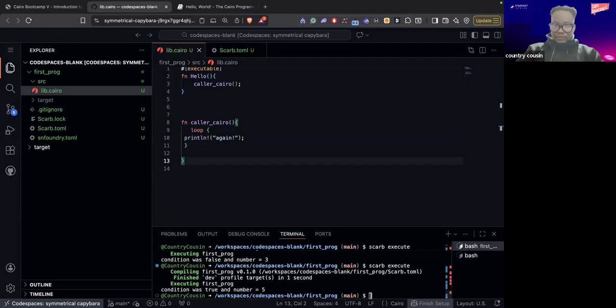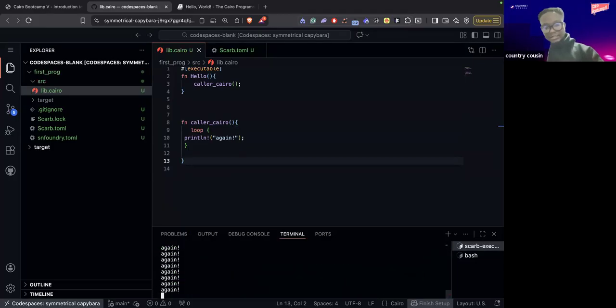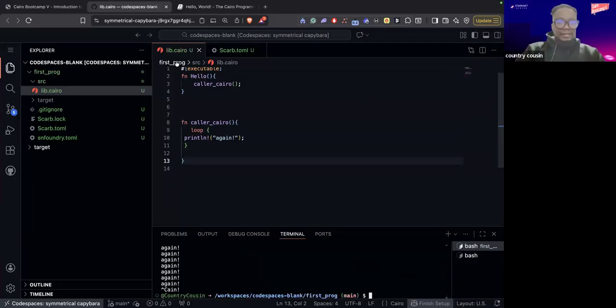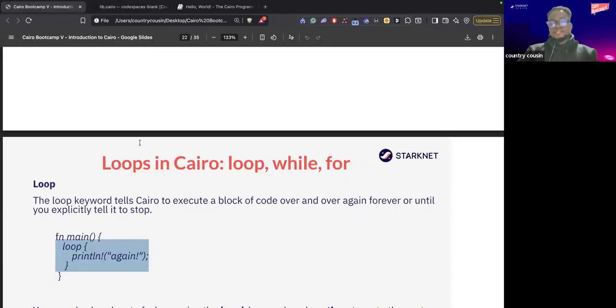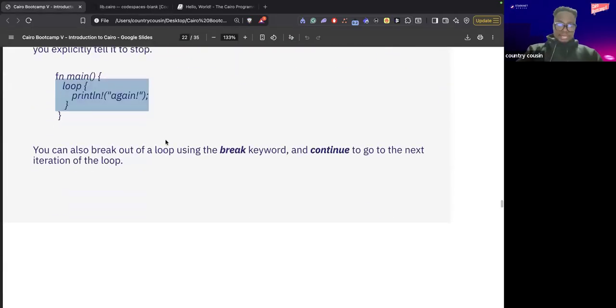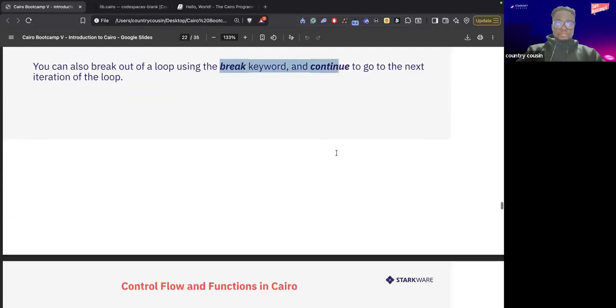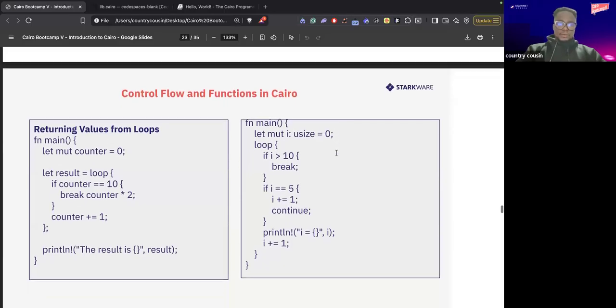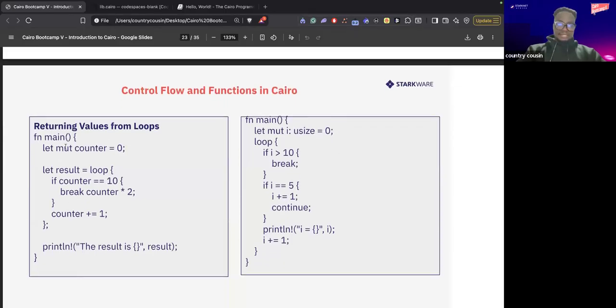Okay, so if I execute this, I think it's gonna keep running. It doesn't stop. Unending loop. And you can actually do a couple of things, add conditions and say, if this is also this, we want it to stop. And we have guys that will help us with that, break and continue. So this is what it typically looks like. You can also return a value.